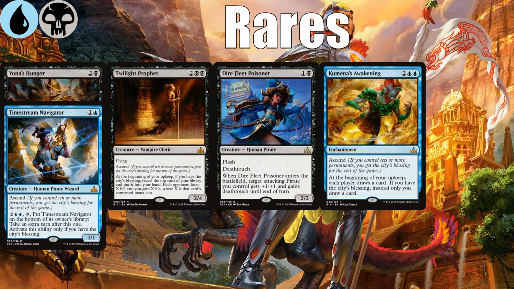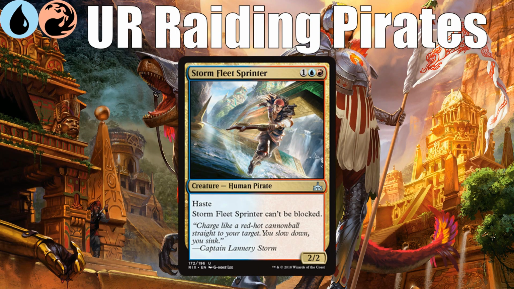So that's blue-black. It's still a pirate deck. It has some pirate payoffs, but it's also interested in ascending. There's lots of quality commons and uncommons with Ascend in the color pair, including your Signpost uncommon. So now let's move to the final pirate color pair, which is blue-red, where our Signpost uncommon is Stormfleet Sprinter, a 3-mana 2/2 with haste who can't be blocked.